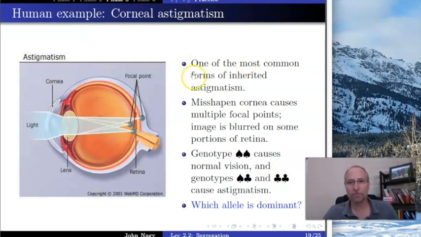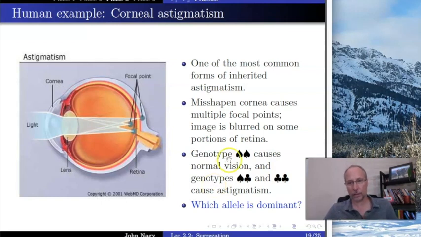Okay, so let's take a look at this. In this particular case, individuals with genotype spade. Now, I'm using this notation to get away from the concept that big A and little a mean whatever they mean, or big this and little that, because we generally don't use that in the profession. We use different symbols than just letters. But in this case, one allele is spade and the other allele is club. Individuals who have genotype spade have normal vision. Individuals with genotype club have astigmatism. The heterozygous individuals, spade club, also have astigmatism.